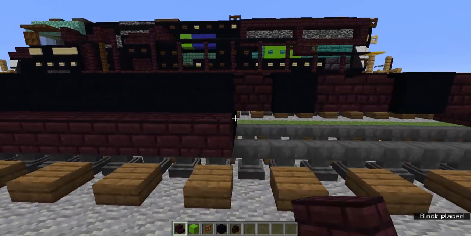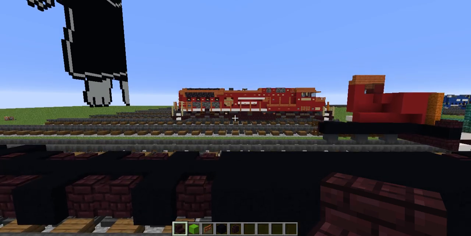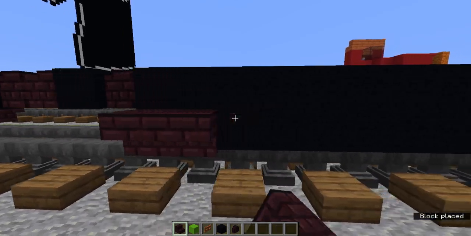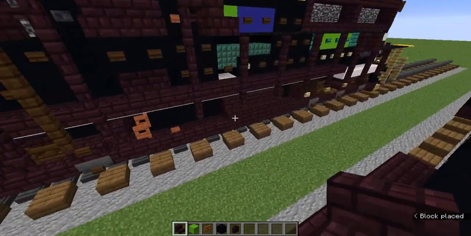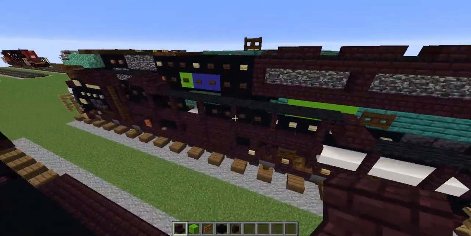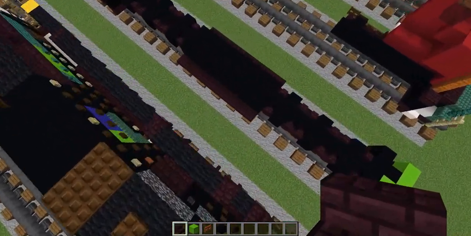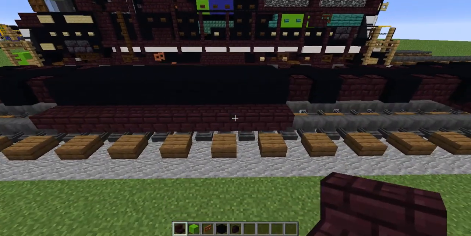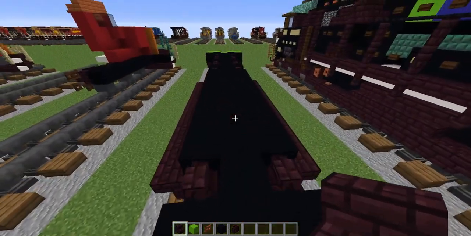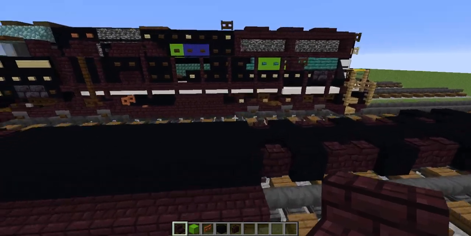Anyway, now that we've got that done, and I'm not gonna add a disclaimer like that every video, just keep that in mind. I'm only doing it this video. Anyway, we're just gonna fill the bottom in with upside down nether brick stairs. And yeah. Now let's, gotta do the wheels and finish the fuel tank.